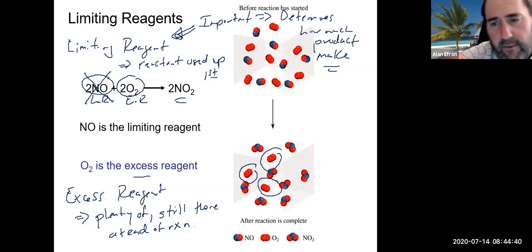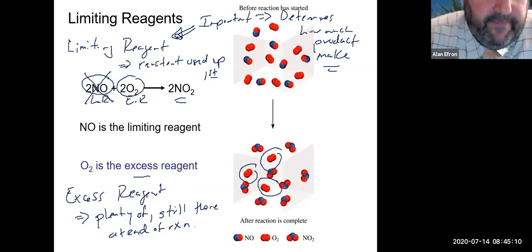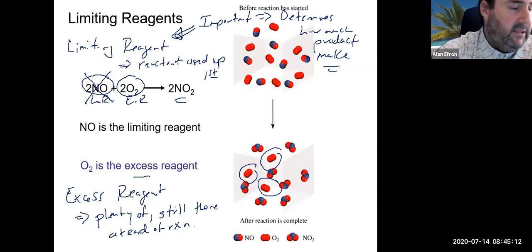So how do you know if it's a limiting reagent problem versus, say, a basic stoichiometry problem like we've been doing? Well, one big key is what information is given to you. So for example, if you look back at the 2 little examples that we did just previously, in each of those examples, we were only given information about one thing. So one thing in the equation is all that we were given. And when you're only given information about one thing in an equation, it is really just a basic stoichiometry problem.